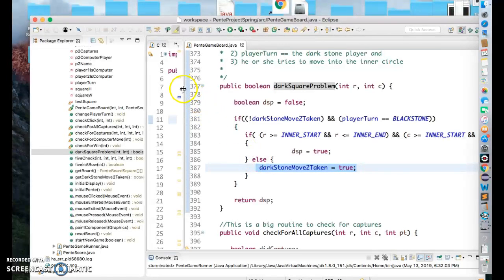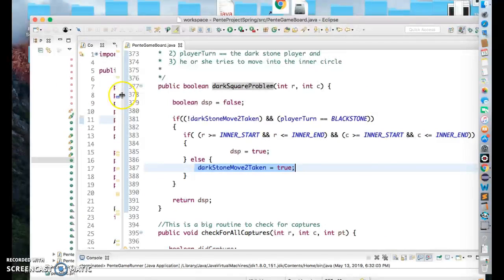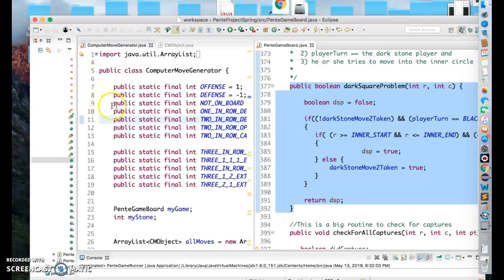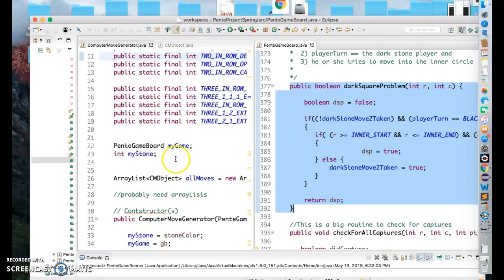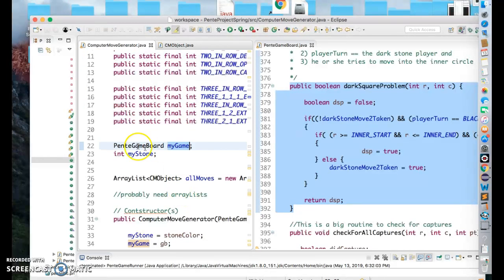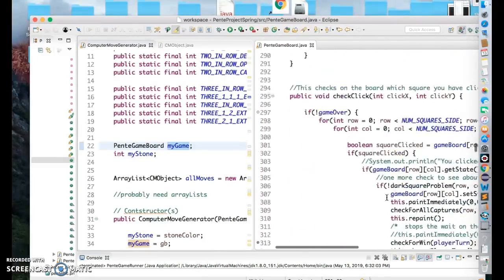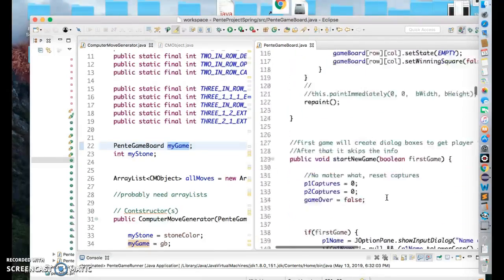Okay, so what we need to do is get this functionality to happen in the computer move generator, and that's all we're doing. We're using this stuff here and working it in computer move generator. But computer move generator can get a hold of the game because it knows this. It just needs to know the status of this variable.